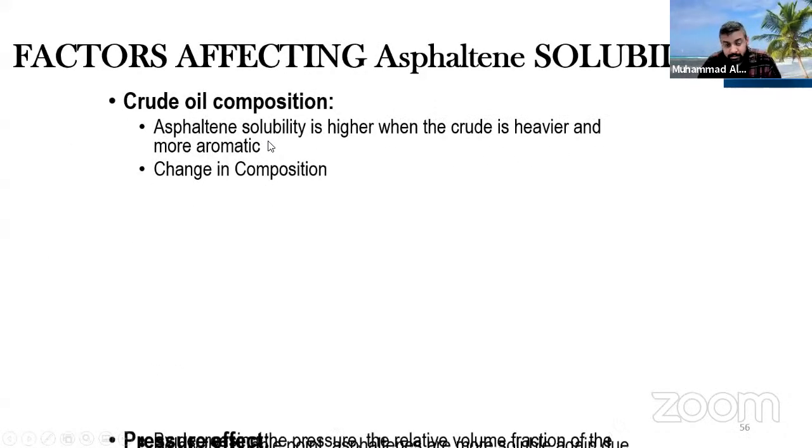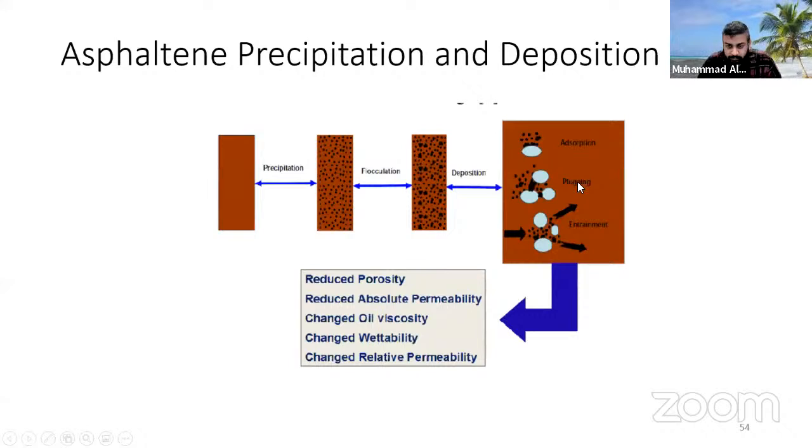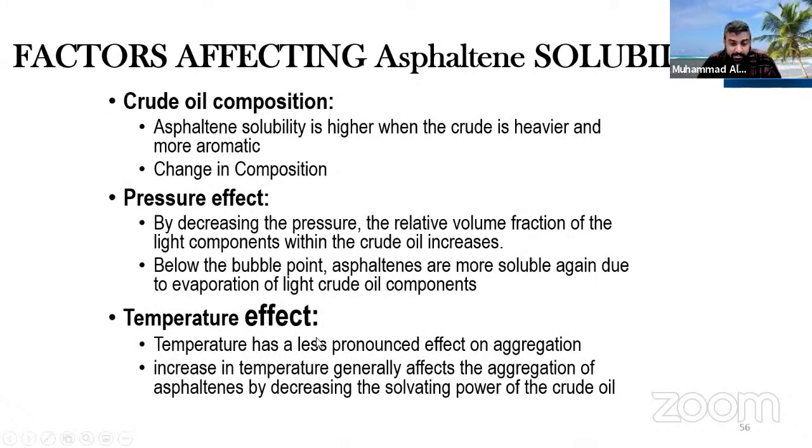The other thing is the pressure effect, because once you reduce the pressure, the asphaltene can go from this phase to this phase. And definitely it is very natural that over time when you produce, the pressure reduces. So if the pressure reduces, this can happen. The asphaltene can come out and create a problem. The other one is the change in temperature. As the temperature is reduced or increased, the asphaltene changes, sometimes above, sometimes down. So temperature really has an effect on asphaltene precipitation also.